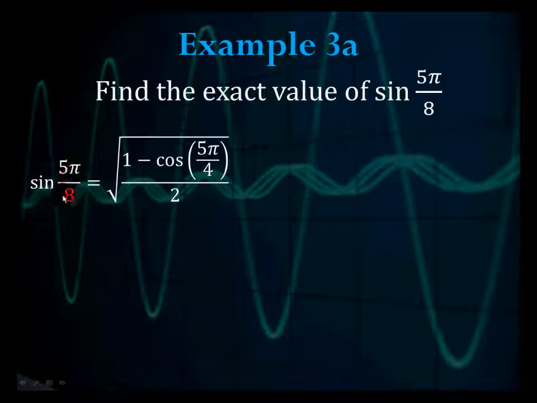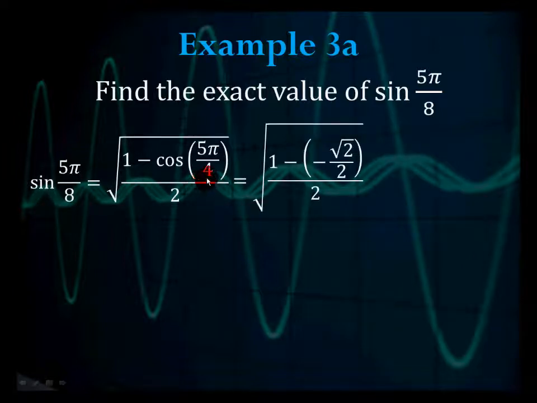Sine of theta over 2, which we're calling 5 pi over 8, is equal to the square root of (1 minus cosine of theta), which we're calling 5 pi over 4, all over 2. So, if theta is 5 pi over 4, then theta over 2 is 5 pi over 8. Now it's just a matter of plugging in the value and simplifying. So the cosine of 5 pi over 4 is the negative square root 2 over 2, so we have 1 minus the negative square root 2 over 2. Notice, by the way, that it's a positive thing here because the sign in the second quadrant is positive.